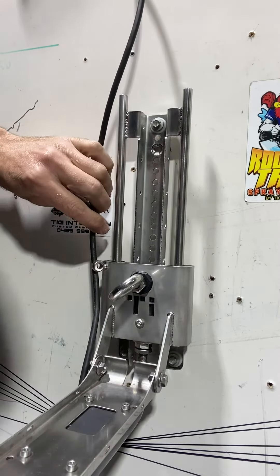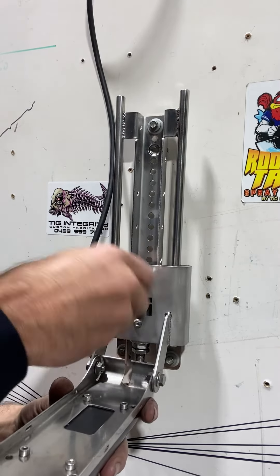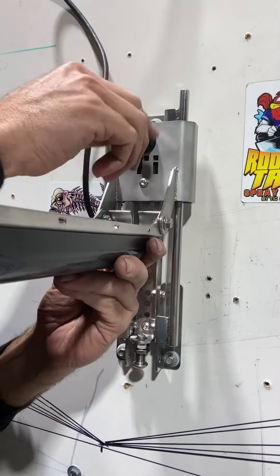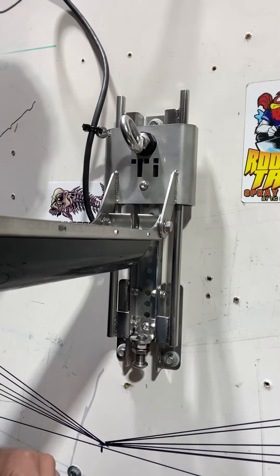Tuck your cord away. There you go — now you can tuck it away. Adjust your height depending on where you are on the day, conditions. Tuck it away when you're traveling, or when you don't want to hit those sandbars. You want to look after it, because you don't want this thing dragging and smashing on something.